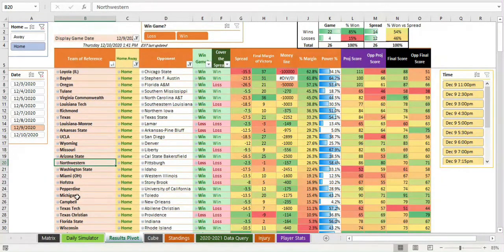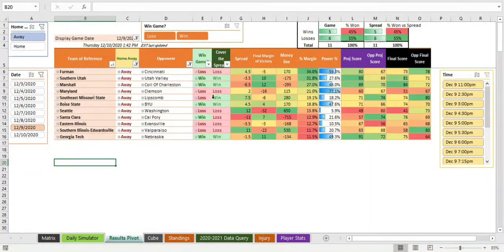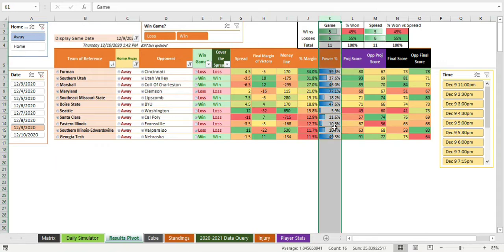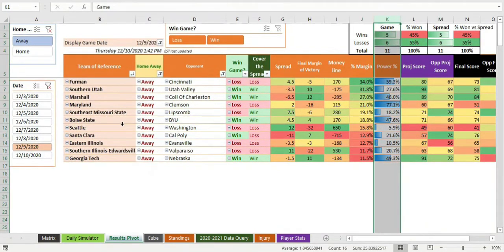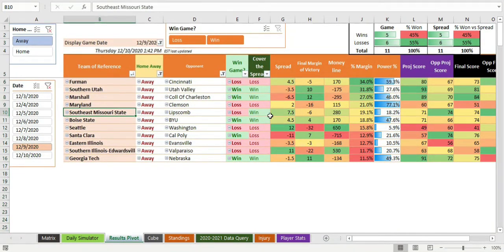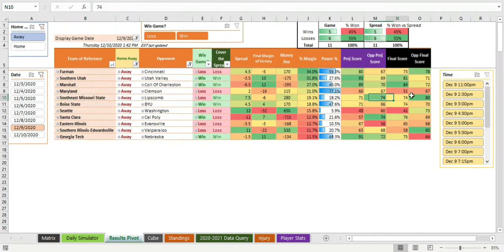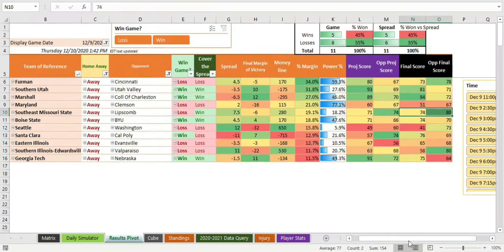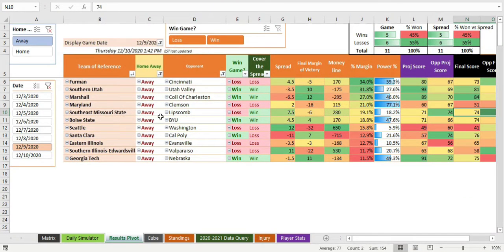The Southeast SEMO game, where's Southeast Missouri State? Where are you guys? You weren't home. You were on the road. Our road games are 5-6, by the way, for comparison here. They took this game to overtime. They ended up losing 87, but they took the game to overtime. They were up 4 points with like 15 seconds left or something. I don't know what happened. This was an amazing game. It was funny. But they covered the 7.5, no problem, but they did not win the game, and I had them to win the game. So I'm a little salty.